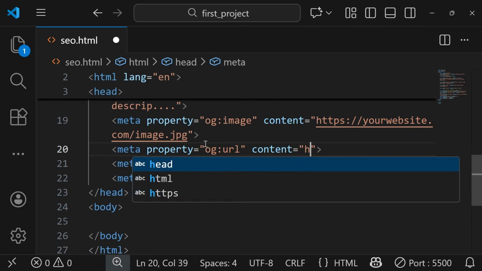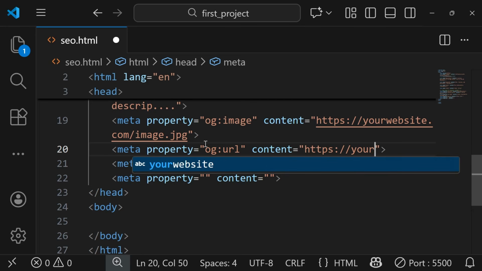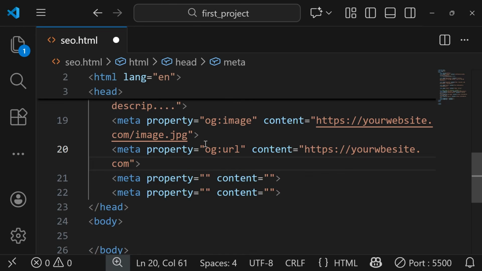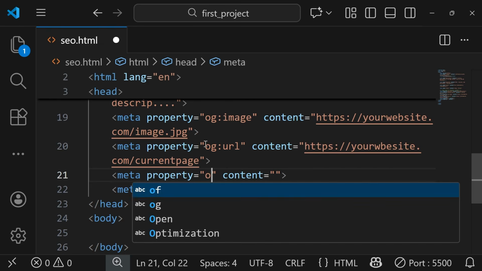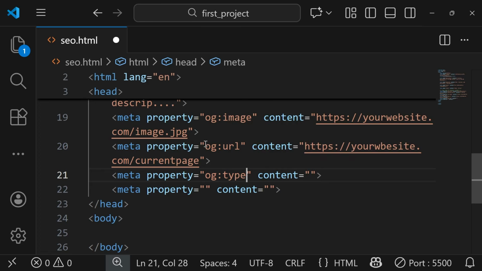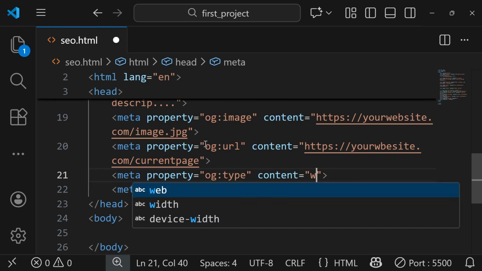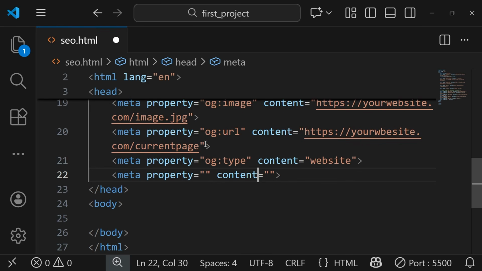Again, we're going to use https://yourwebsite.com, okay, slash the current page, whatever is the current page. We need og:type. We're going to provide that this is a website, and we need og:site_name.